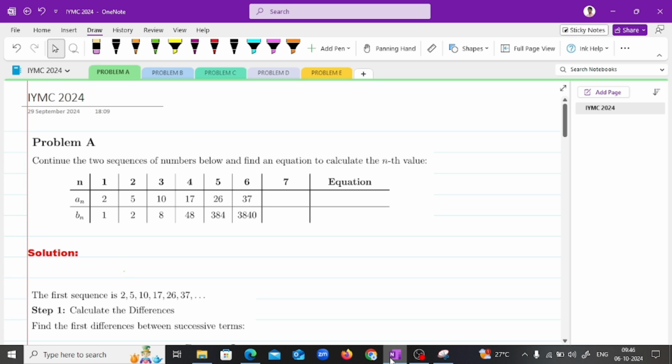So let's wrap up the first sequence, but we are not done yet. There is still a second sequence waiting for us, and it's quite different from the one we have just solved. In the next video, we will explore the second sequence, which involves some tricky multiplication pattern. It's a bit more complex, but don't worry, we will walk through it step by step just like we did here.